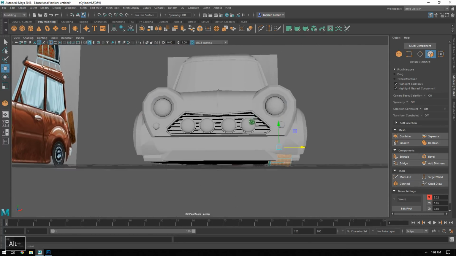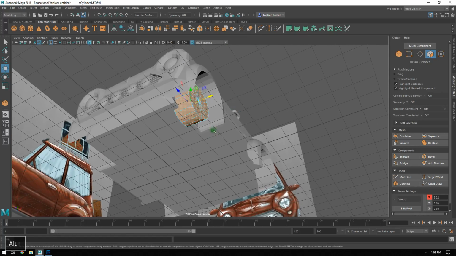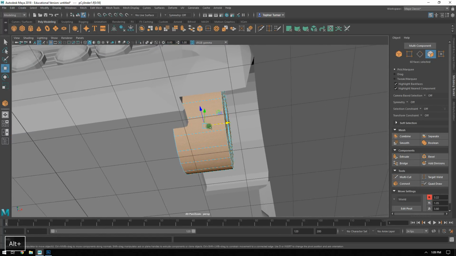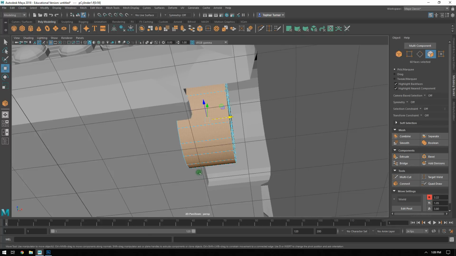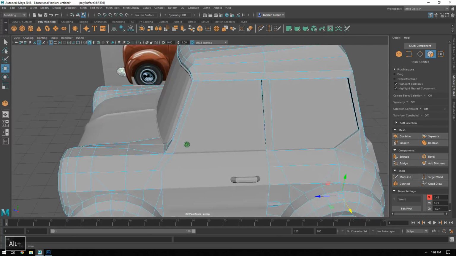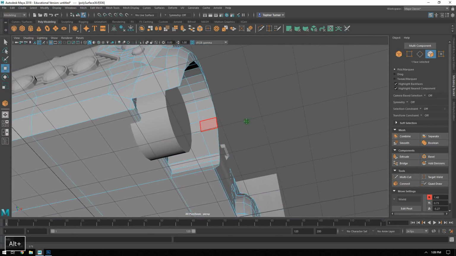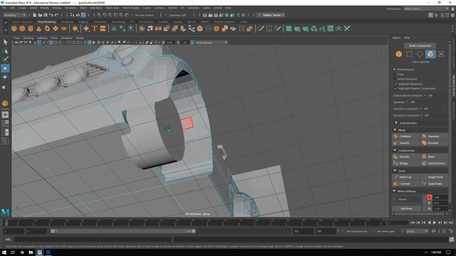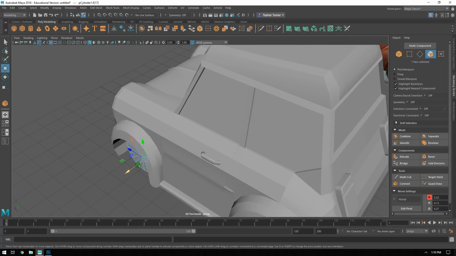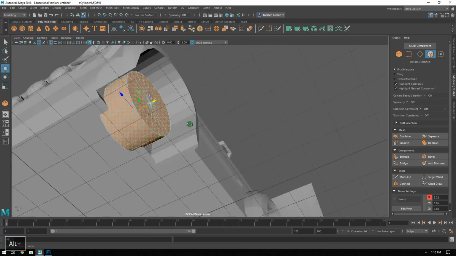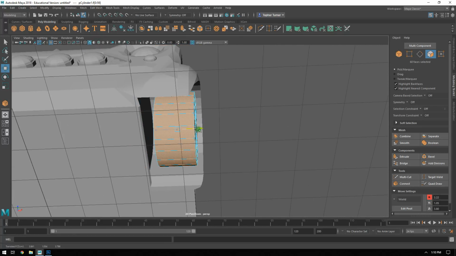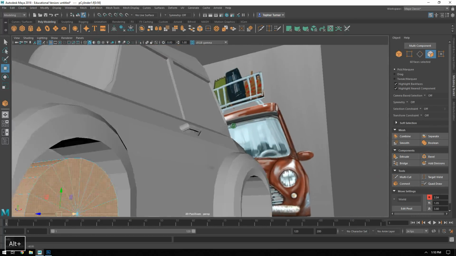Okay, so that's where, according to the reference, the wheel is. I'm going to have to obviously move it out because my frame here is in the way, and I think it actually looks a little goofy where it is. So we'll grab, if we can, there we go, the entirety of the wheel, and I'm going to pull it out here a little bit further. I think it should live about there.